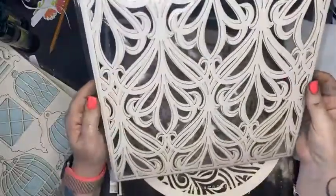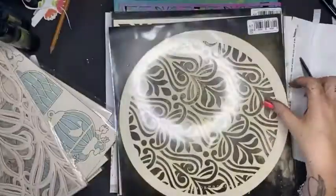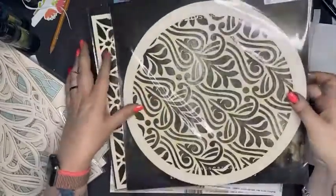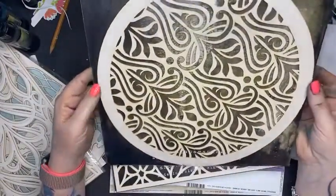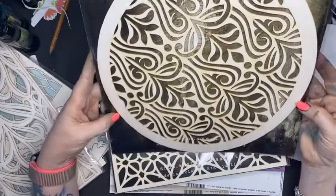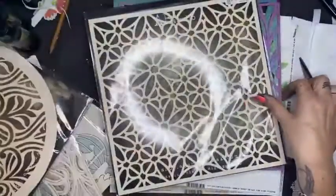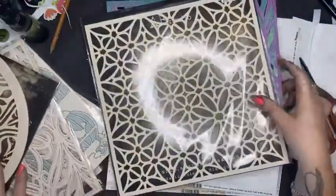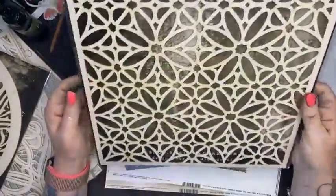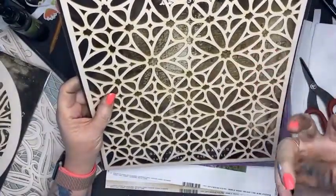Here is the raw chipboard of that one that I've just shown you. This is from AB Studios. This design is amazing. The girls at AB Studios have created some incredible designs using this piece of chipboard and this one, and they use it instead of cardstock as their base. So there's so many really cool things that you can do with this to create an awesome piece, all right?